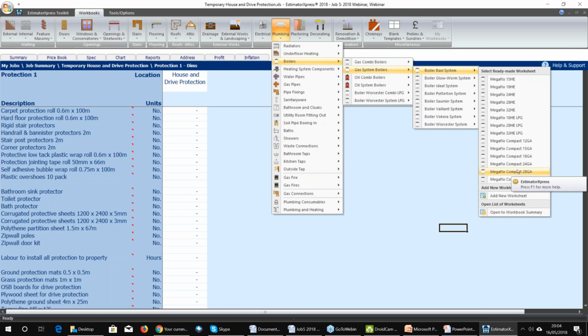But those were the ones you're looking for, the megaflows? I'm just going to pick a random one out.